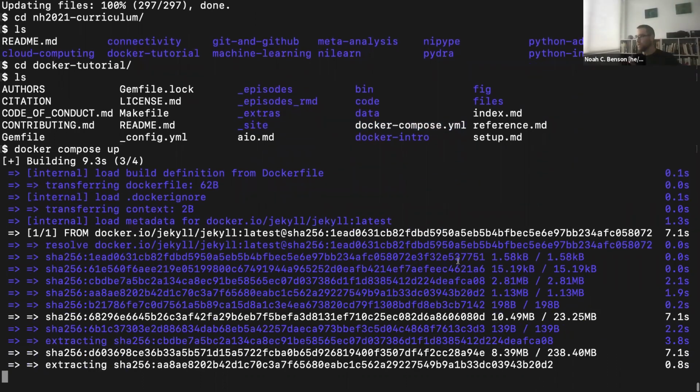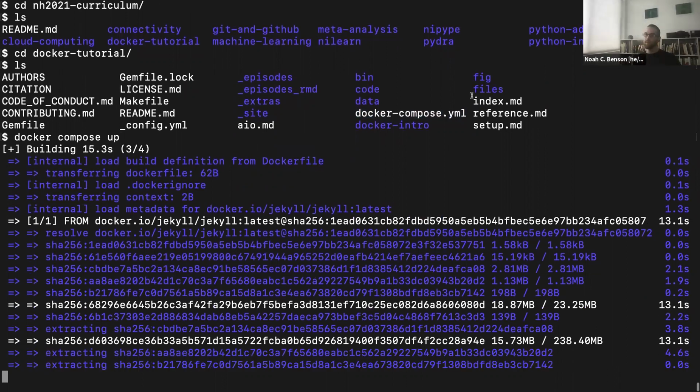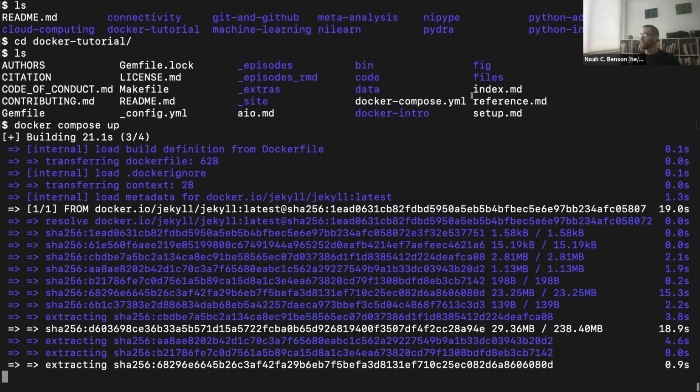So if you have to go, I know we're at the end of time, that's totally understandable. But this will build up a web server and start it running. And then I'll be able to go in my web browser to localhost:4000, which is just the port it's running on, and see the material from the course. But of course, the material from the course is also on that website I posted in Slack, so you don't have to do it this way. It's just an example of how you can.